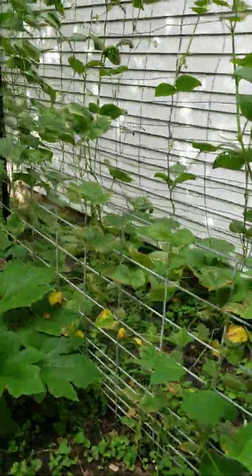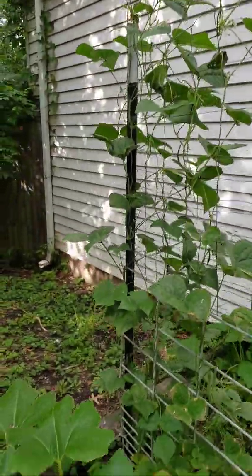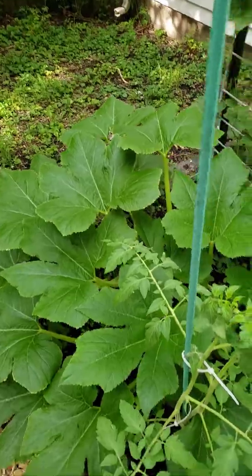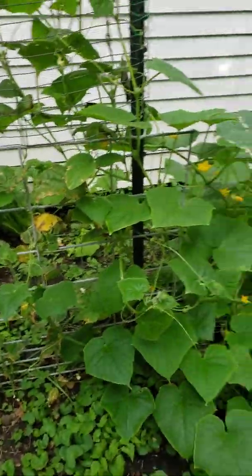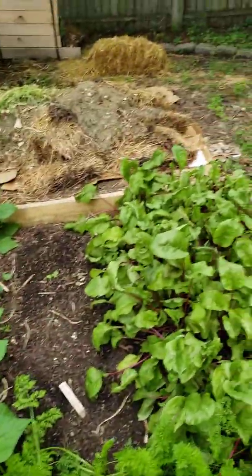The beans here are about done. They're drying up at the bottom, and there are no more than what's growing or showing there. I mean, they produced quite a few beans. The worms are working in these raised beds. Those worm towers are a deal. I mean, I'm firmly sold on them.